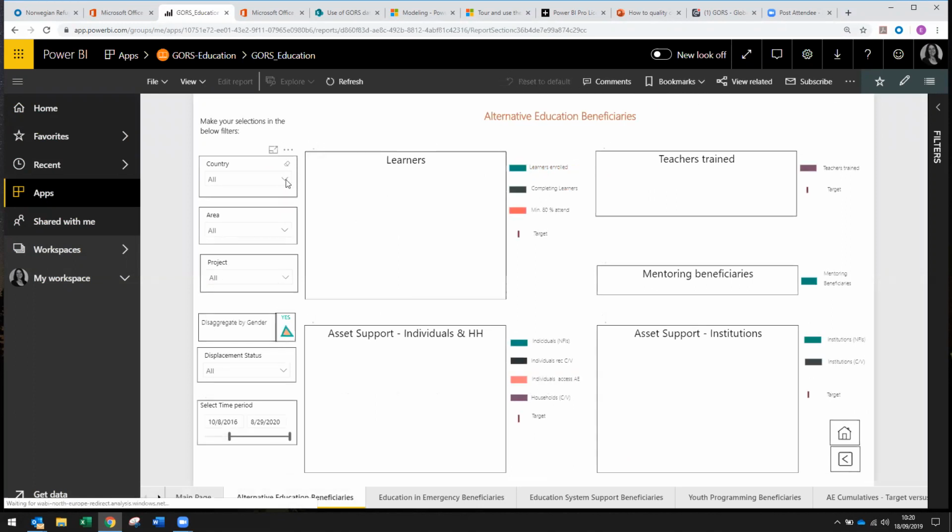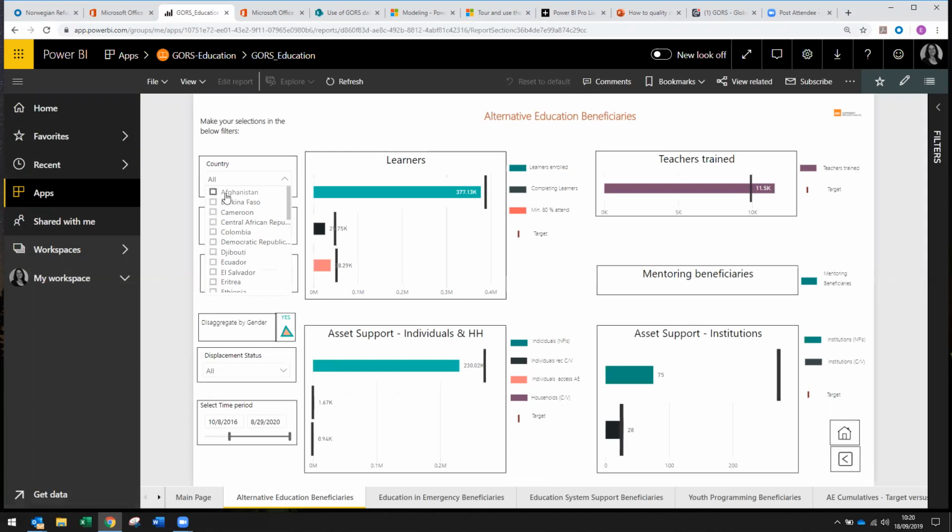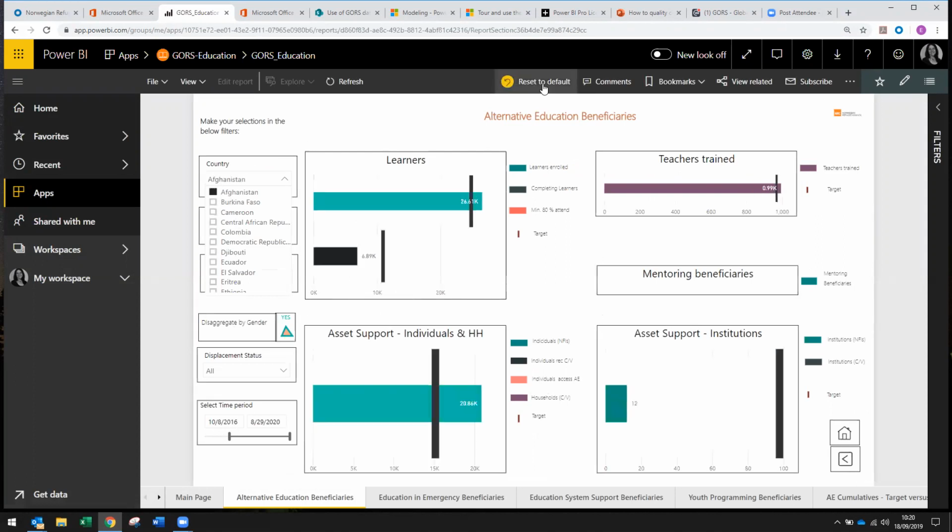The moment I choose something here, the moment I use any filter, the reset to default appears here. So if the data is strange, you can always reset and filter again. This is the thing to retain that I consider quite practical and important for you to use.